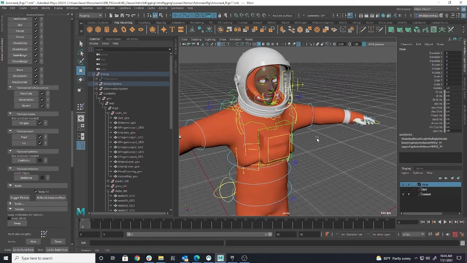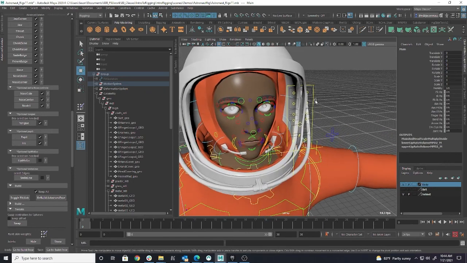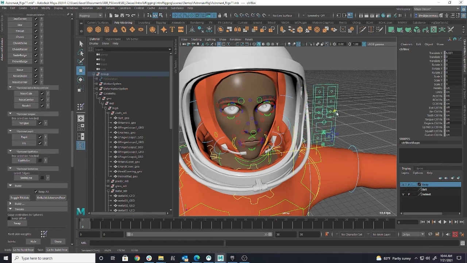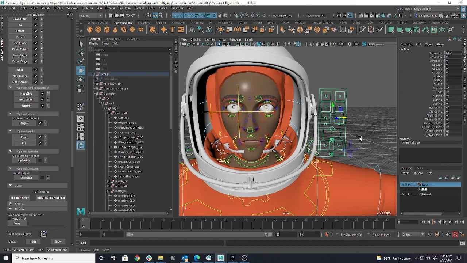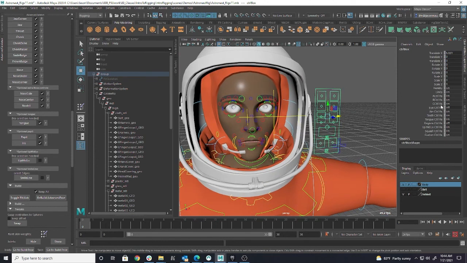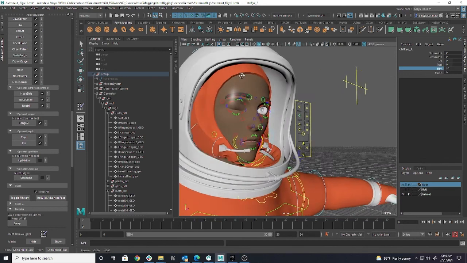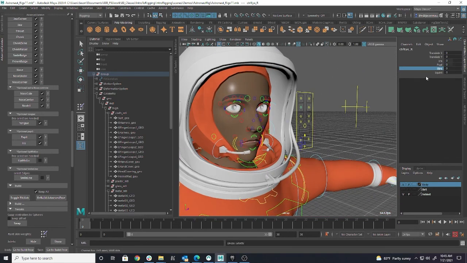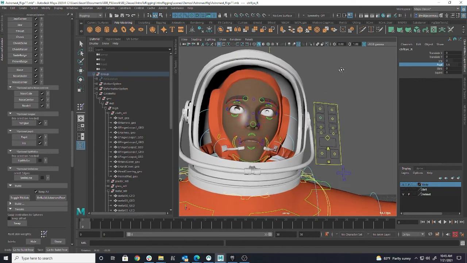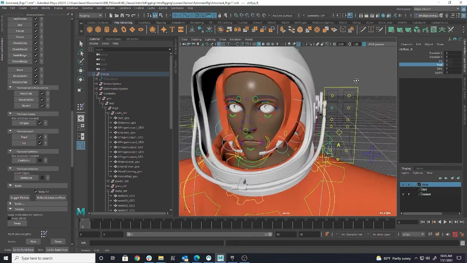But also I want you to notice that with the helmet on, see this control curve here? It's kind of way there. You can always move this by selecting the outside. And the thing I want you to notice here is you can turn certain controls on, off, what have you. The blink looks like it's going to need some work. The pupil, again, notice how it's eating into that geo there. So we definitely need to carve that out.